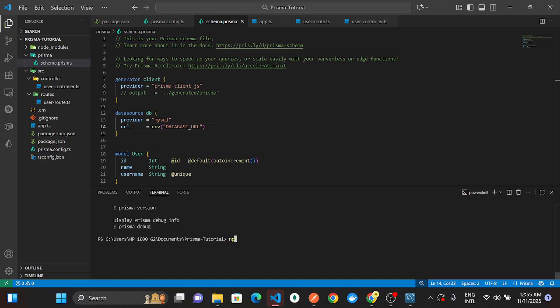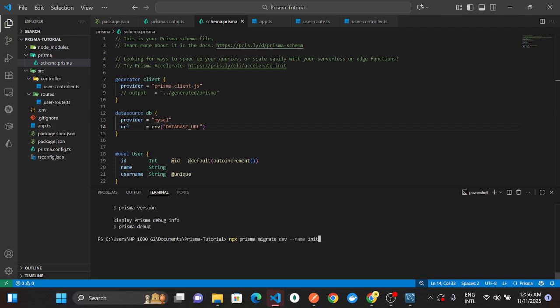So let's go ahead now. npx prisma migrate --name init. First of all, we need to put the dev in front of it.